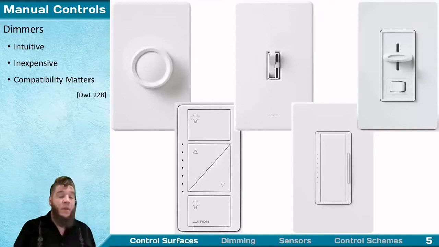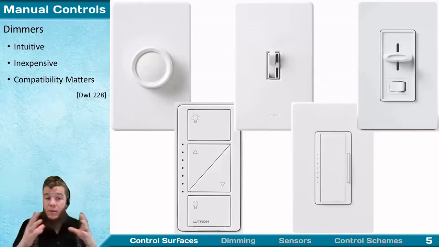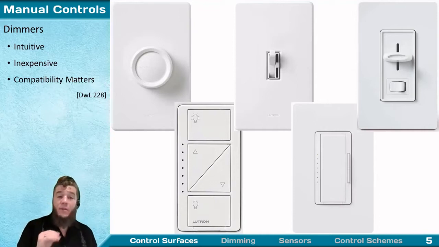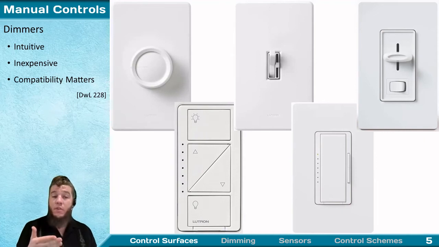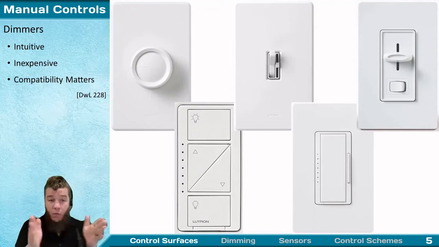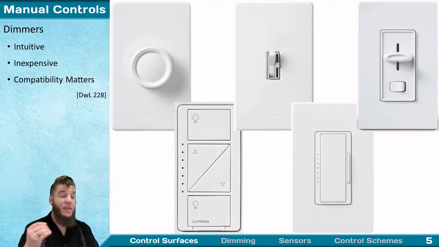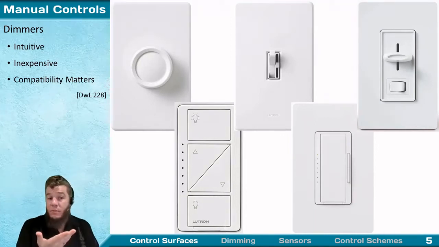Onto dimmers. So dimmers are basically the thing that you truly need to get the incredible range of complexity and nuance out of any light source. And I know this seems like a simple control, but I can't say enough about just basic dimming. And you'll see that tomorrow in practicum when we're using a DMX control system. Essentially, despite the dazzling array of complexity you can get from that system, all you have is a whole rack of dimmers. It's each color channel for each type of light source, and you can dim it between 0 and 255, and you can set the timing. That's basically it. So dimming is the key to unlocking the complexity of light.